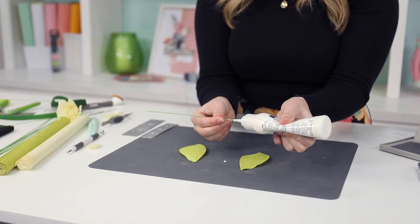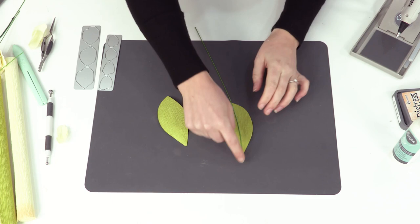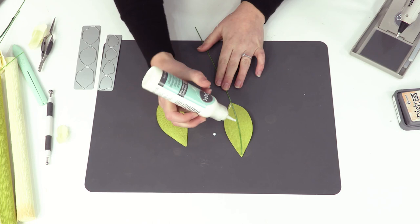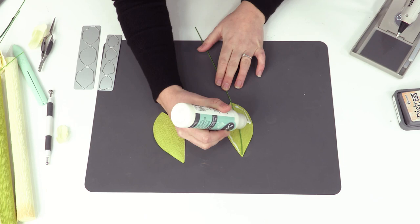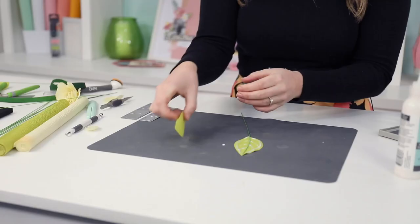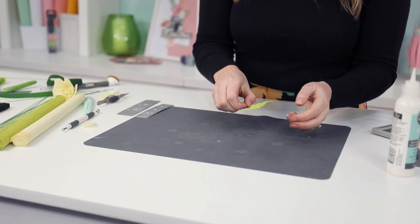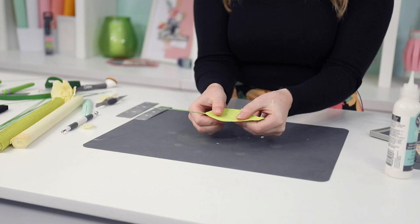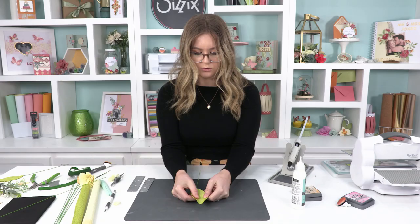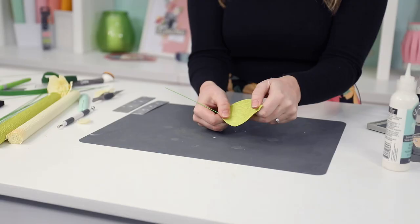We've got our two leaves all beautifully cut out and we can just separate those. Then we can take some more florist wire - give it a little bit of a bend with your fingers. I'm going to use express glue because I want it to be nice and soft. Just squeeze the express glue and cover the top portion of that wire - I do this because I can be more precise about where the glue is going and I don't add too much. This is going to be like the center of that leaf, so we're going to place it along where the center stem would be, then add a thin layer of glue around the outside - you could even put it like the veins of the leaf - and layer that up perfectly over the top.